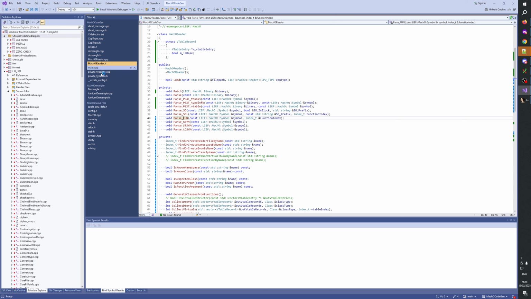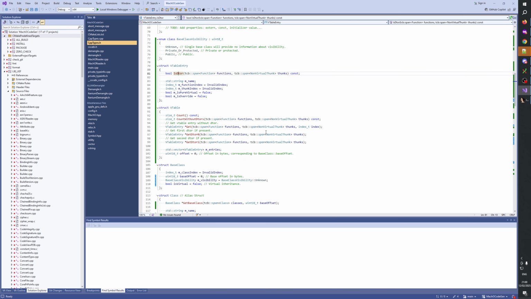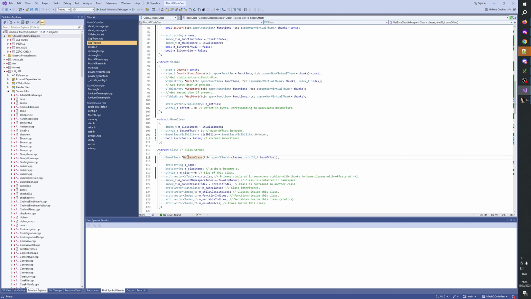And we implemented some functions, like get base classes, for example. Okay, so what we want to do now is see what overrides what.